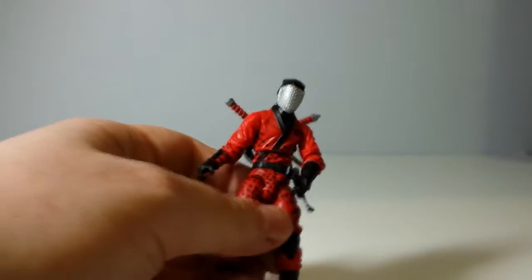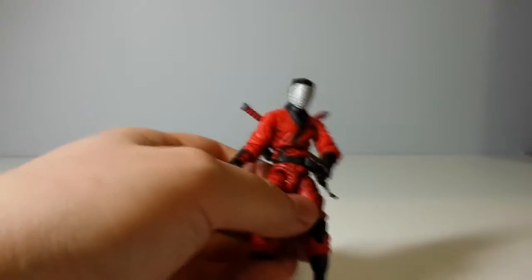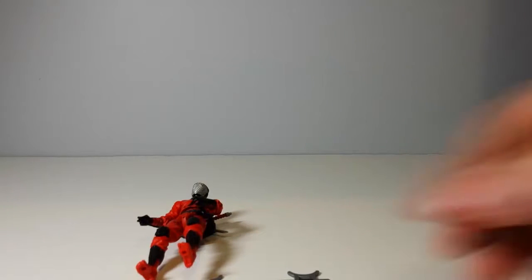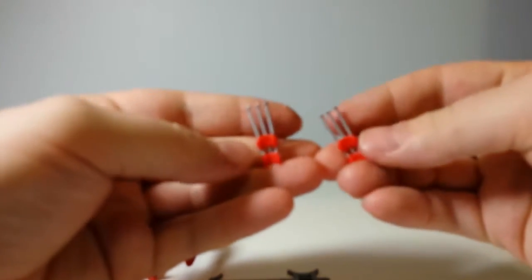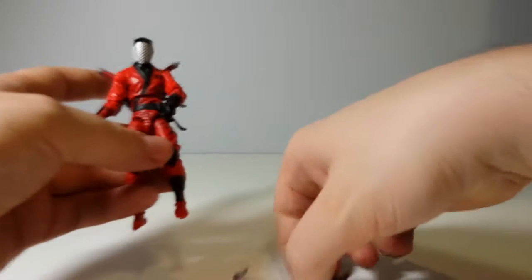I should show off the rest of his accessories. It comes with a ton. It comes with 2 of these hook swords. I'm not sure if there's a proper name for those. It actually comes with two pairs of these swords that attach together. Two of these claws, which I think came with Storm Shadow or somebody before. I think that's everything for Slice.